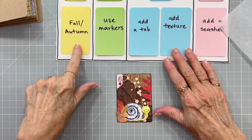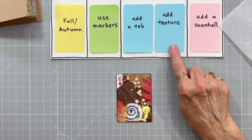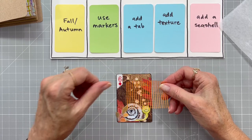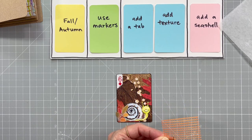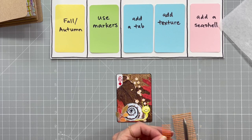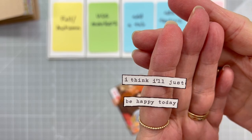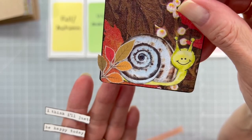So I'm going to add some texture. I've got a piece of my drywall tape that I painted or colored over with Posca pen, and I think I'm going to cut a couple of little pieces down to put in the background, and I'm going to put my words on top. I think I'll just be happy today. I mean, look at that face. Okay.